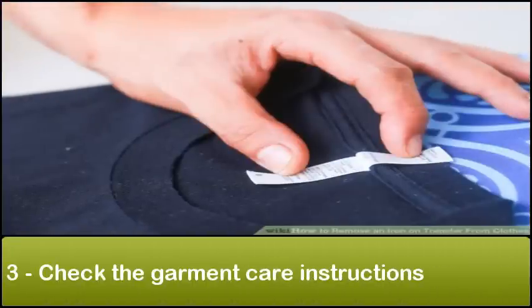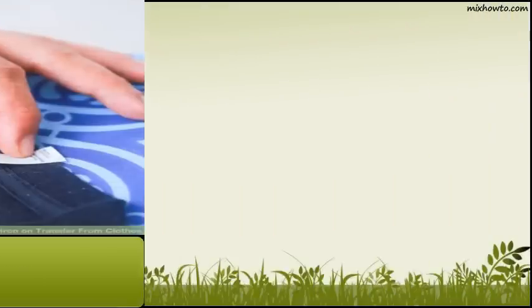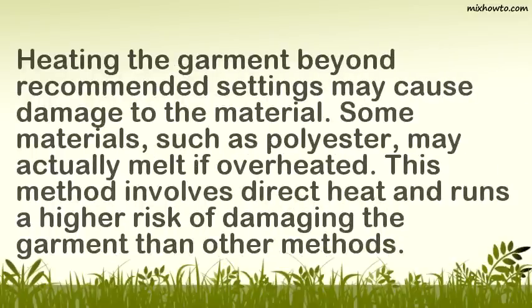3. Check the garment care instructions. Heating the garment beyond recommended settings may cause damage to the material. Some materials, such as polyester, may actually melt if overheated. This method involves direct heat and runs a higher risk of damaging the garment than other methods.